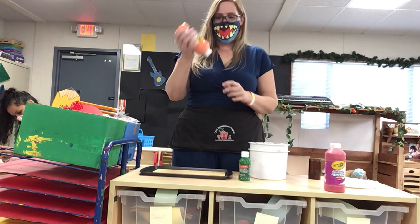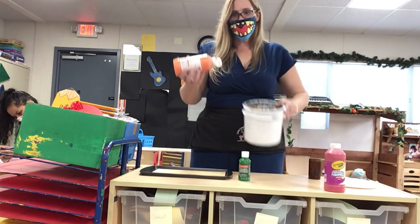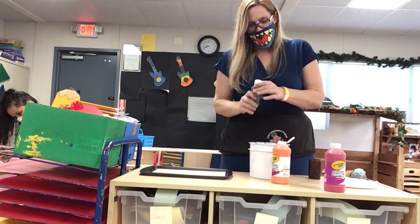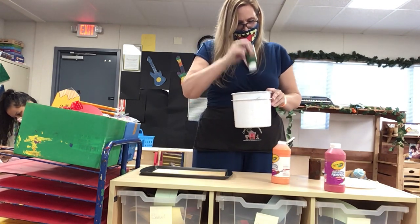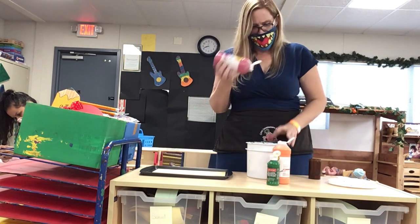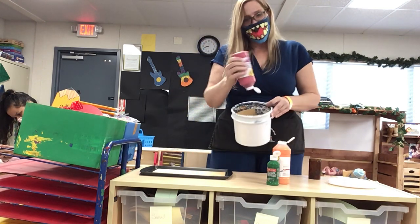Next, I'm going to add some paint. Now, you don't want to put a whole lot of paint on here. You just want to kind of squish a little bit of paint like that. Drizzle it in. I chose orange, green, and red. Kind of fall-like. I guess if I'd chosen yellow, it would have been more fall-like. But you don't need a lot of paint.